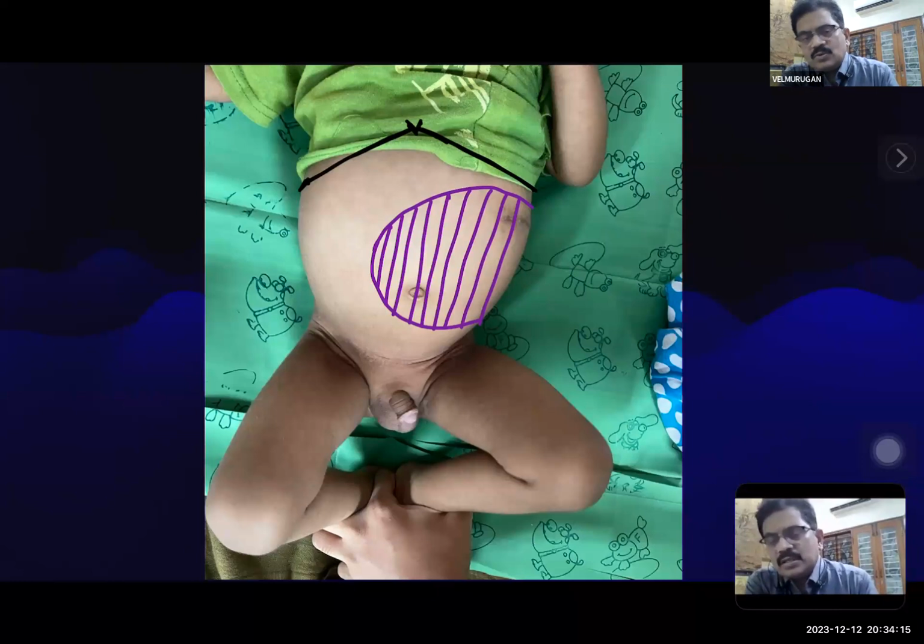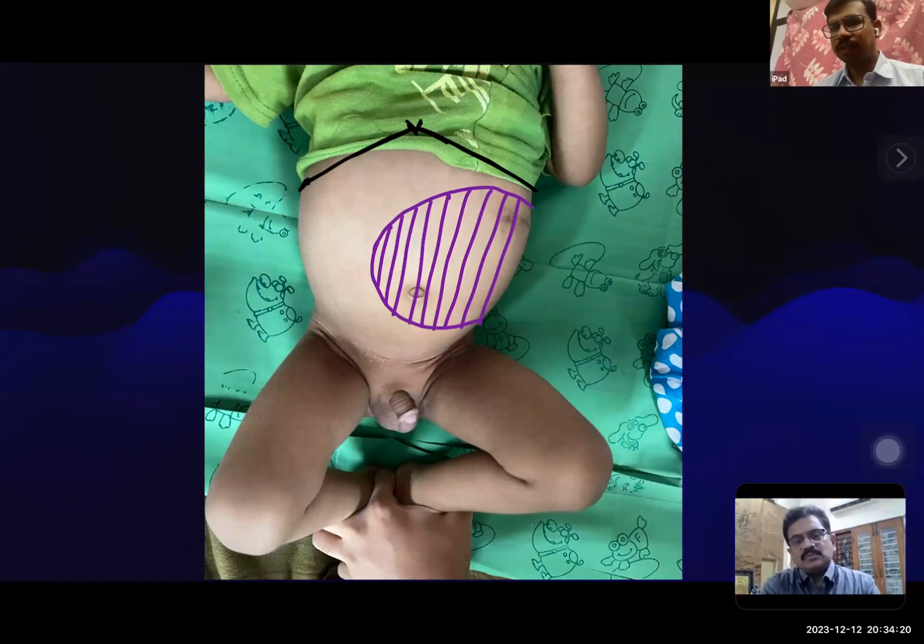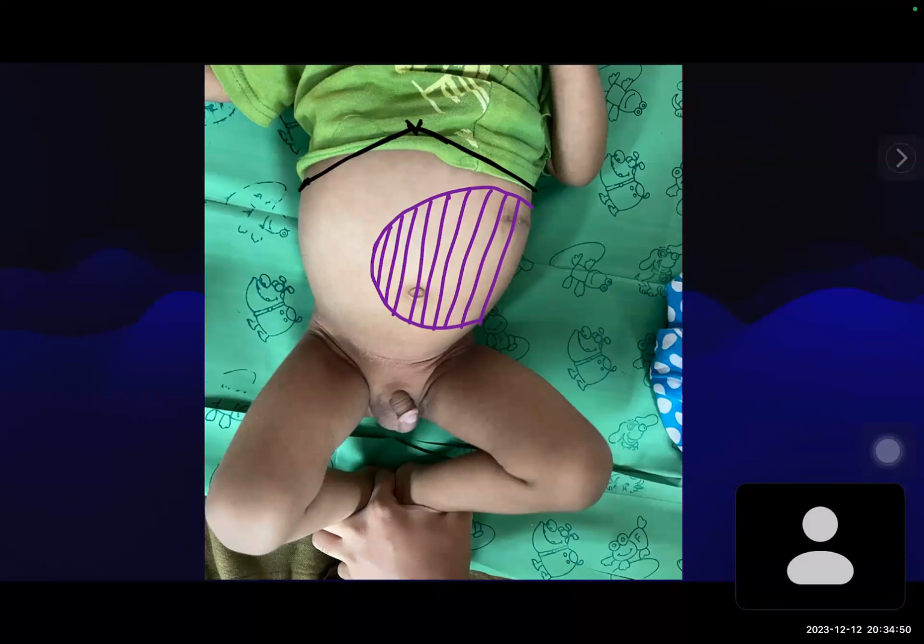Okay. Yes. That goes with X-ray chest and abdomen. Then what would you like to do? Then I want to proceed with the ultrasound of abdomen and pelvis, sir. In ultrasound of the abdomen and pelvis, I want to know the site of origin of the tumor and how that mass is involving the surrounding structures, and the renal status of the ipsilateral and the contralateral side, whether the ureters were dilated or not, then the nodal status of the patient, whether any free fluid was present, and any lesions were present over the liver. So this is what you are looking for.